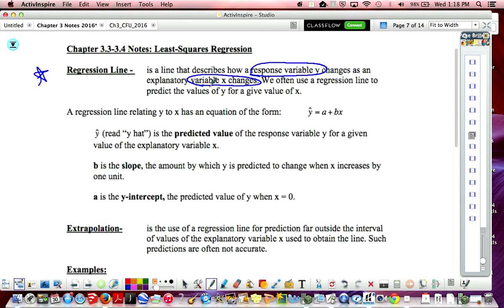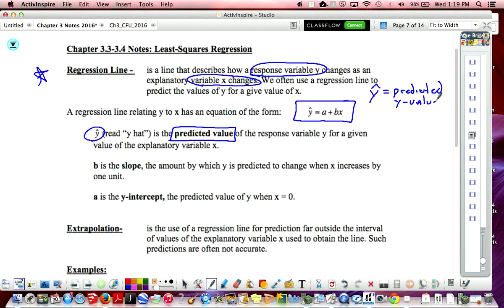Regression equations will take this particular form. Down here, we write it in this form, y hat equals a plus bx. You can write it other ways, and our calculators will do more than one way, but for our course and our textbook, I will always refer to y hat equals a plus bx. Y hat stands for the predicted value, or the predicted y.